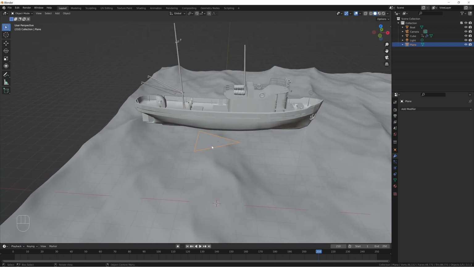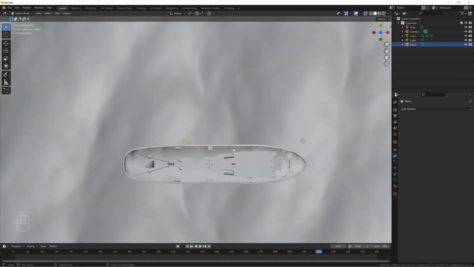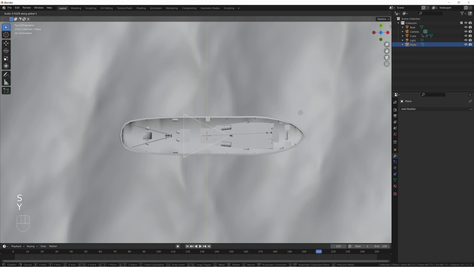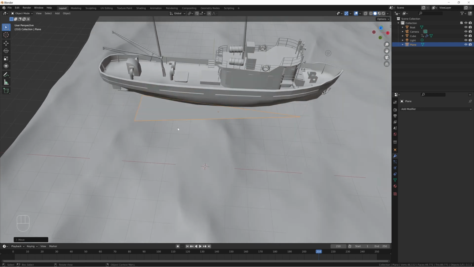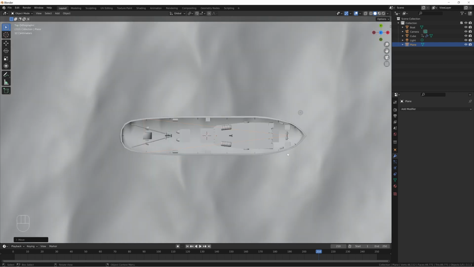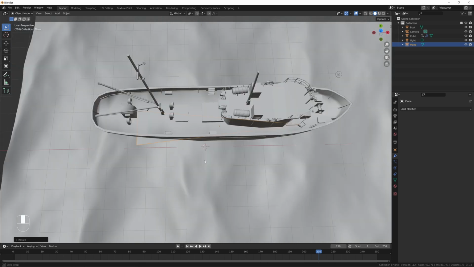So now that we've done that, let's head over to overhead view by pressing 7. Scale it along the y-axis a little bit because we want it to be within the bounds of the ship. And then we'll scale it along x so that it is roughly fitting in. You want it to be a little bit smaller than your ship, so maybe let's scale it in a little bit like that. You don't want it to be exactly the same size, especially since the ship is curved. You don't want any part of that sticking out.